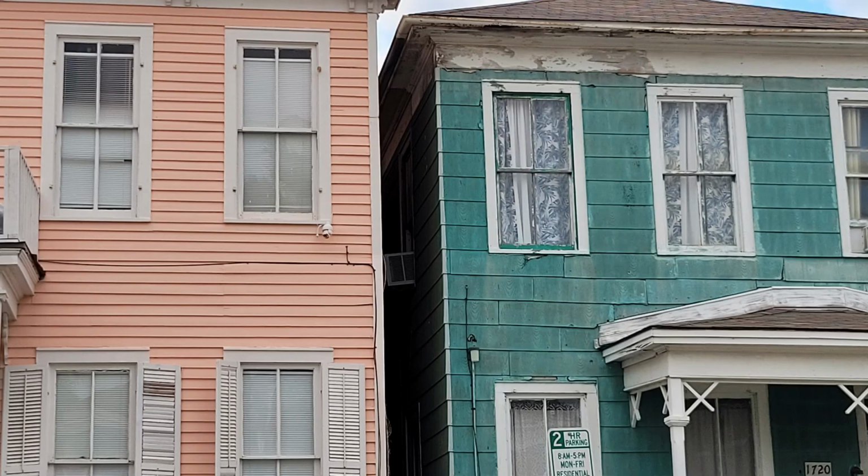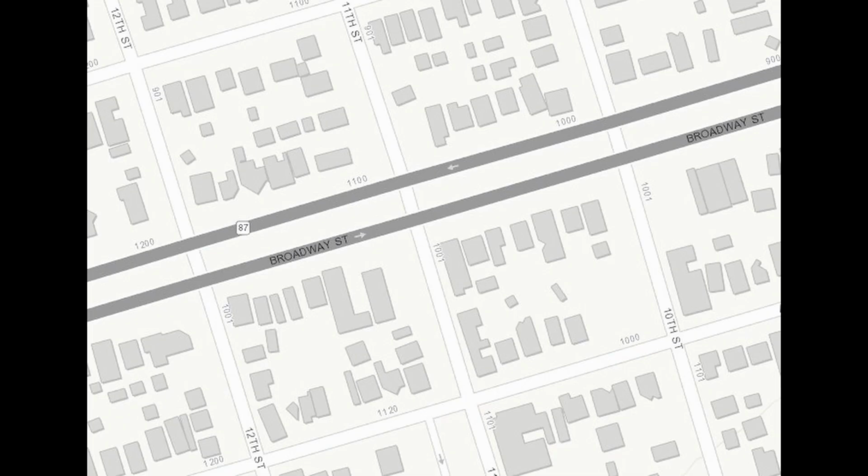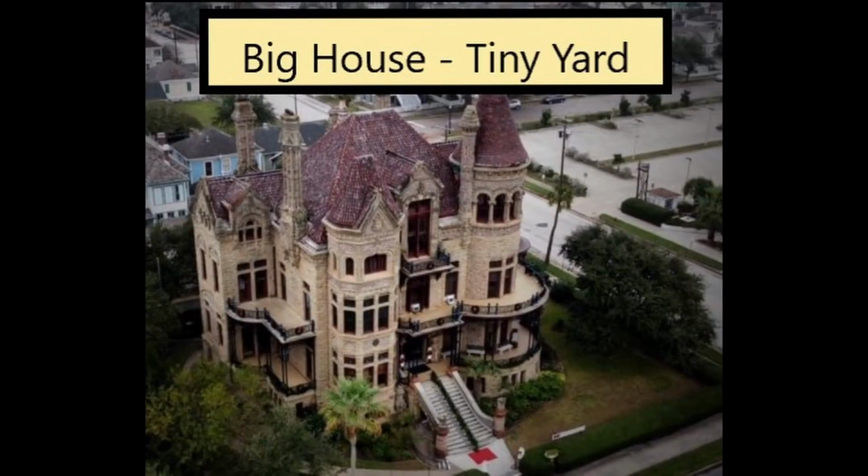For the most part, houses in Galveston are on small lots built very close together with just a few feet separating each house. When Michael B. Menard first platted Galveston in 1836, there were some large estate-type lots on the south area of town, but Galveston had explosive growth, and before many of these lots were ever developed, they were replatted to make more smaller lots. So the yard of this house is significant because it's gigantic by Galveston standards.